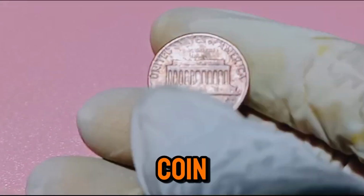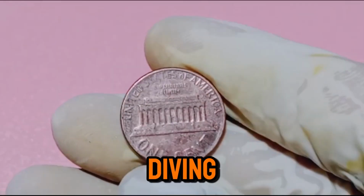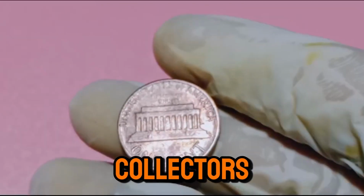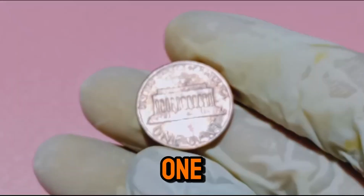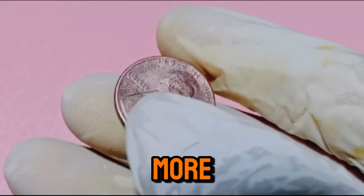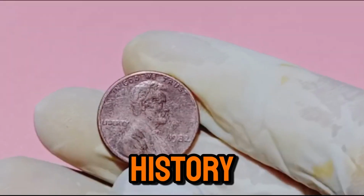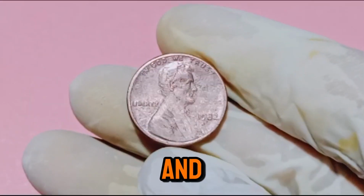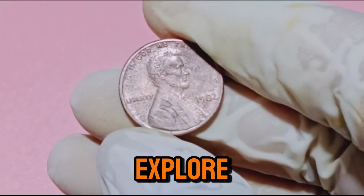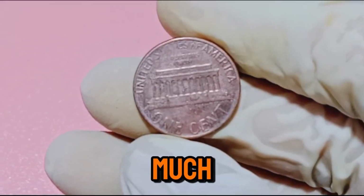Welcome back, coin collectors and history enthusiasts. Today, we're diving deep into a small but mighty coin that has captured the fascination of collectors worldwide, the 1982 1-cent Liberty coin. What might seem like an ordinary penny is far more than just loose change. Behind this coin lies an intriguing history, mysterious varieties, and, in some cases, immense value. Stick around as we explore the full story of the 1982 Liberty cent and uncover how much it's really worth today.